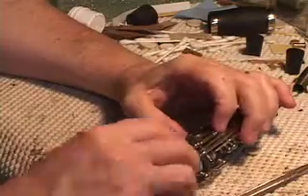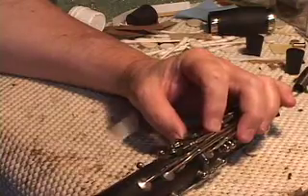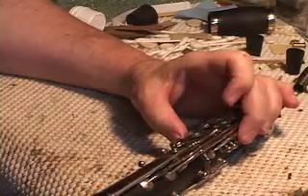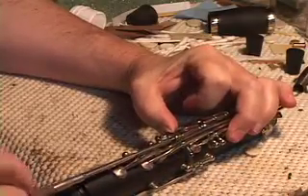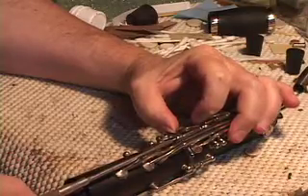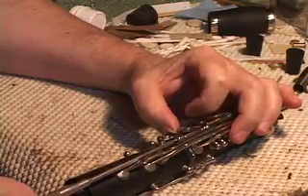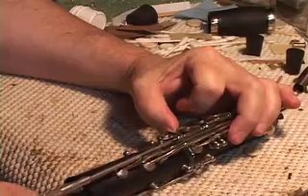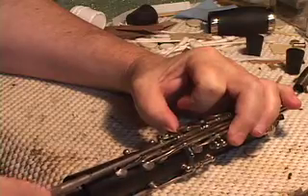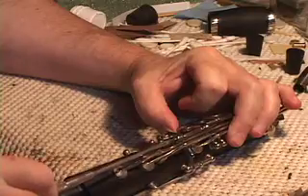Okay, no problem. Now I'm going to screw this screw back in. What I want to do is begin by screwing it in where I left off screwing it out, and that is listening for the click. A lot of people, when they start screwing in a screw like this, will just go forward and screw it in. But with close threads like you have on the clarinet, you can really strip the threads if they are not properly lined up with the threads in the post. Threads in the screw and threads in the post have to line up. The way you make sure that's done is by backing the screw off until you hear that click. There you go — as soon as I hear that click, I know the threads are lined up and I can go forward and screw that screw in without worrying about stripping the threads.